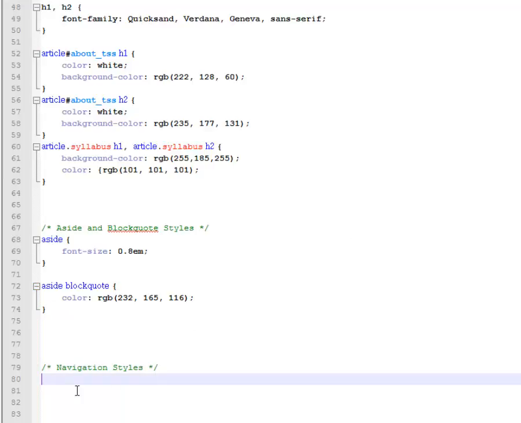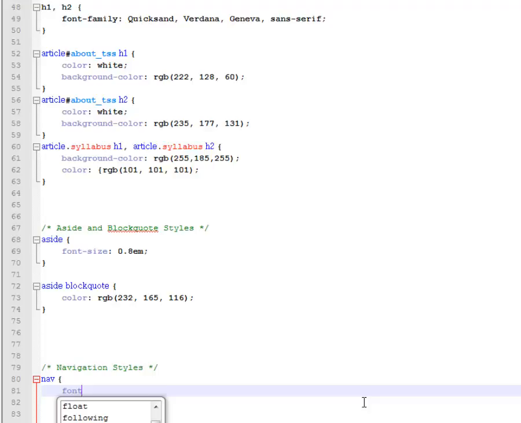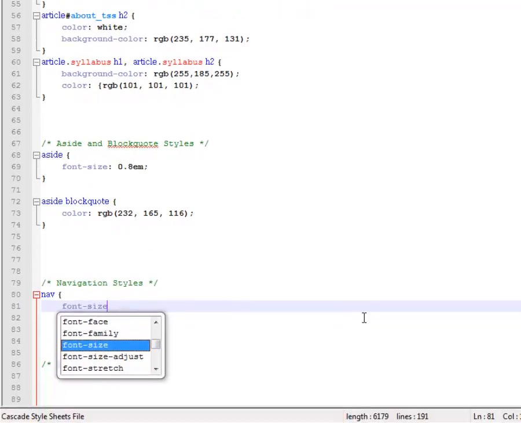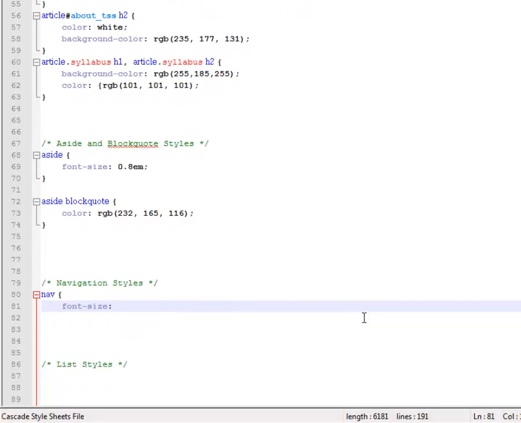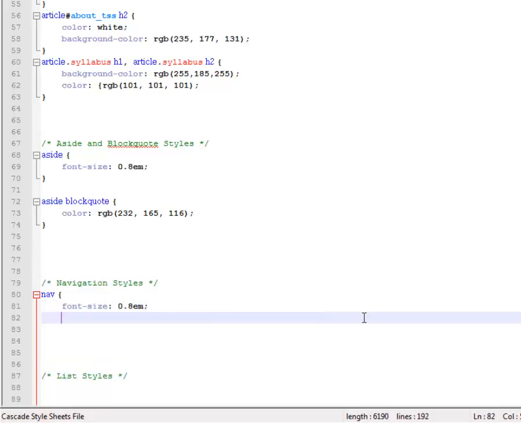And then a navigation style, just to nav. And I'm going to save it.